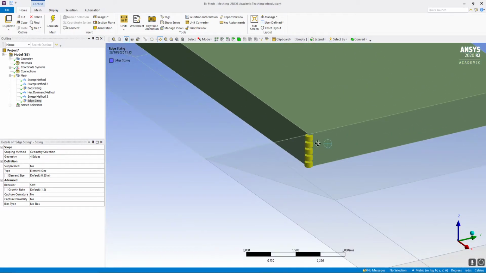And you can see that we have selected 4 edges, and you can see how many elements are being generated here. You can see that 1, 2, 3, 4, 5 will generate 4 elements, okay, because it's using the default element size from the mesh. But we're not going to use this one. We want more elements, okay? So we change the type from element size to number of divisions, and we want 10 divisions.